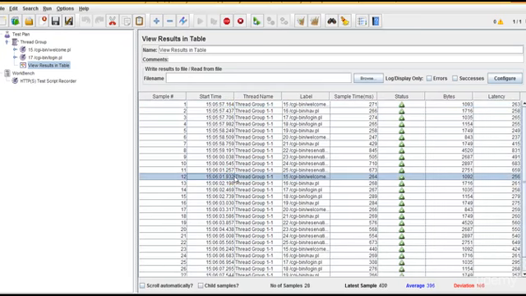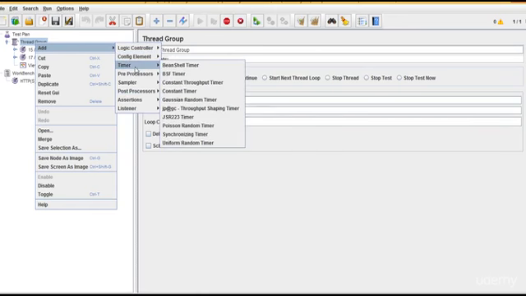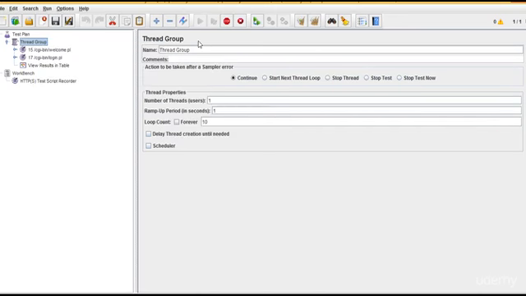It has taken only 3.54 seconds. Earlier it was 7 because we had the constant timer; now we have deleted it. Got it? So that's how you can check the timers between each thread. You're just putting a pause for a few milliseconds to make the application stable.